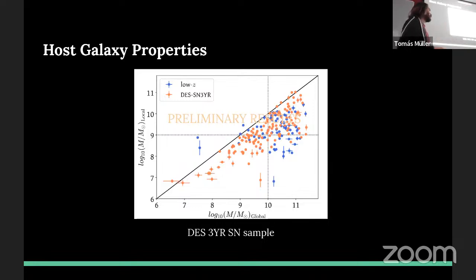Is this an observational bias, or are host galaxies in the local universe actually more massive? This is really interesting. We need to analyze this and see whether what we see here makes sense, or why we get this difference between the low redshift and the high redshift supernovae. We need to analyze that in the future.